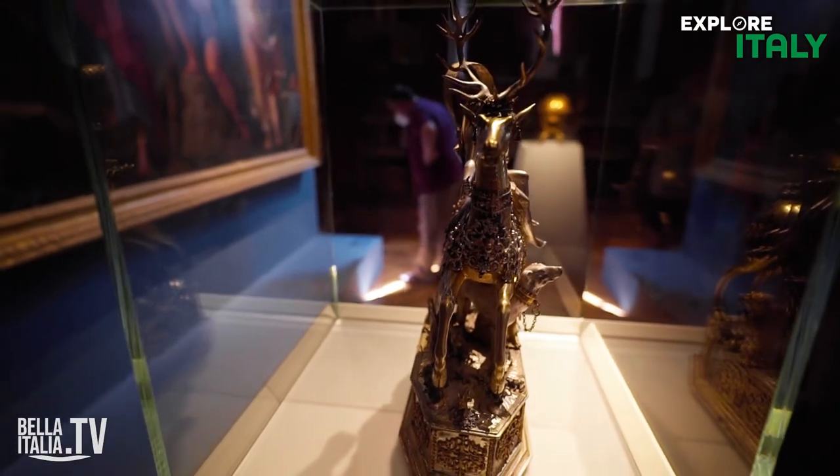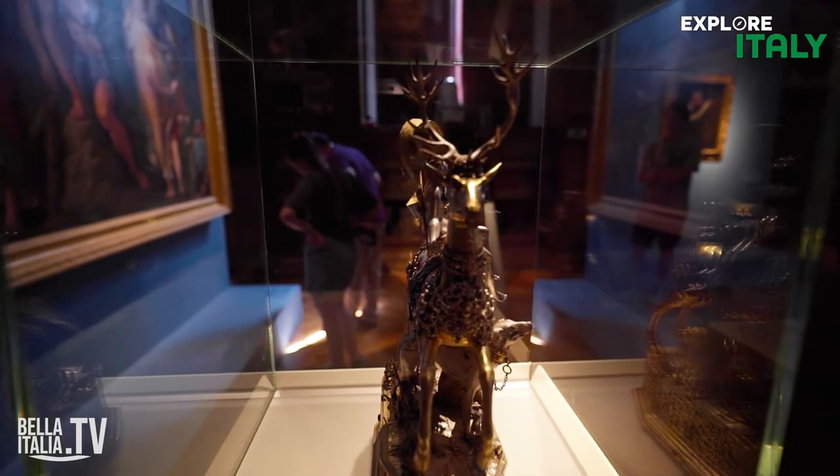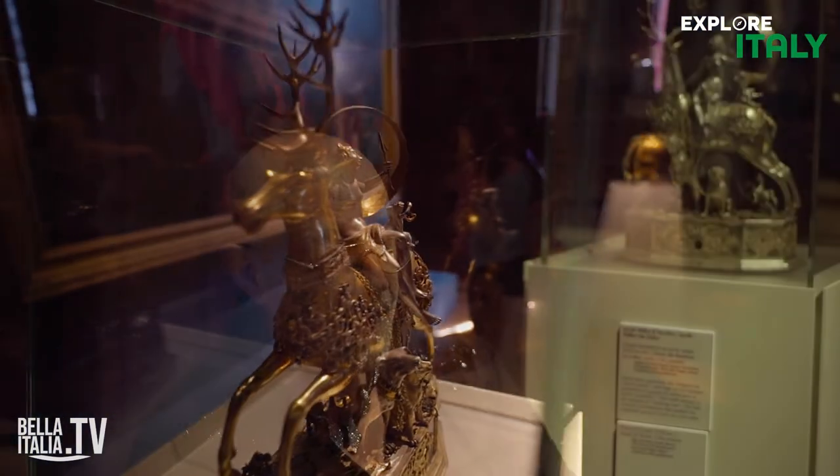And now, a thing that I adore, well, there is not the value of the Tazza Farnese that is without price, but it is fantastic and was an object that was almost common during the late 16th century. You can see it is a silver statuette representing a deer mounted by the goddess of hunting, Diana. But in reality it is a toy for adults, of course, used during the banquet. Well, it's very easy to see that there is a hole for a key, because in reality it is a sort of robot. When you have used the key, you can put the statue on the table and the statue moves with a very strange movement and so on.